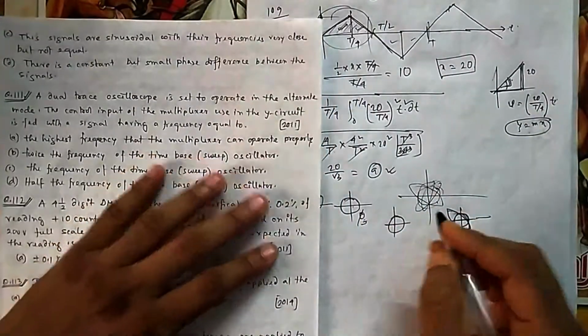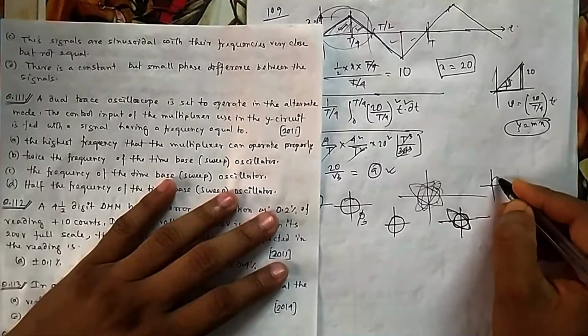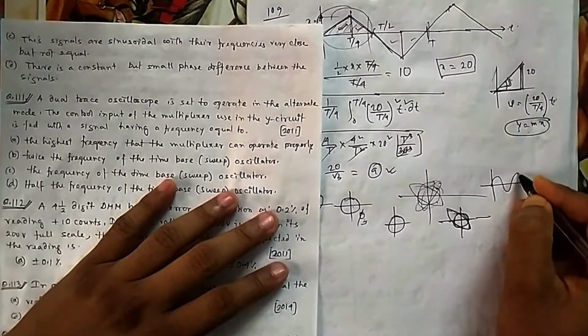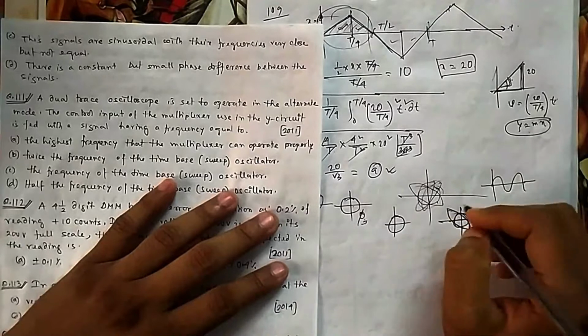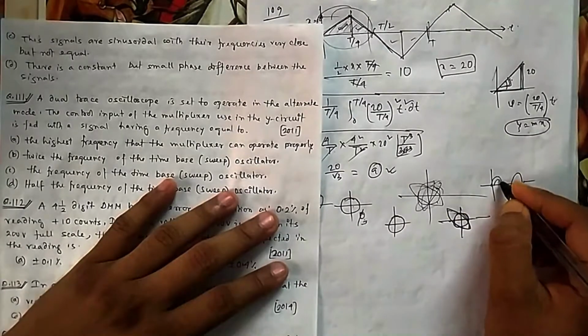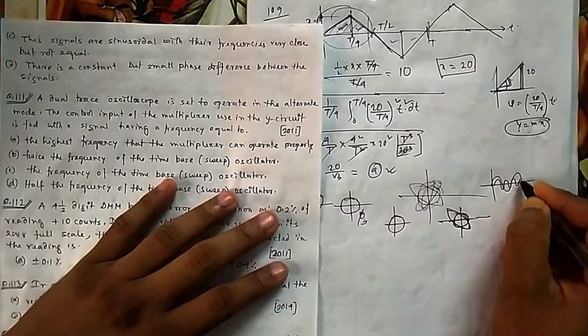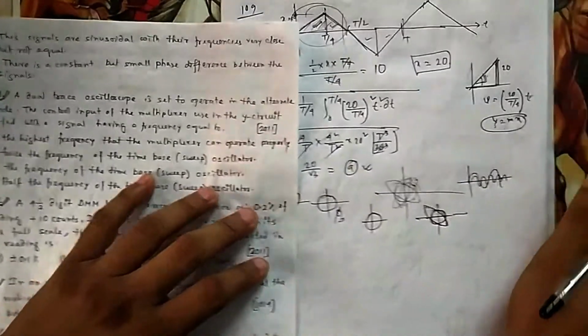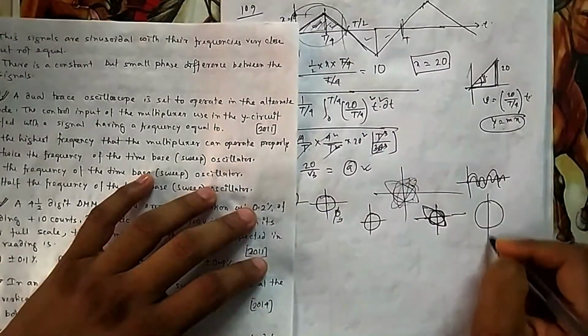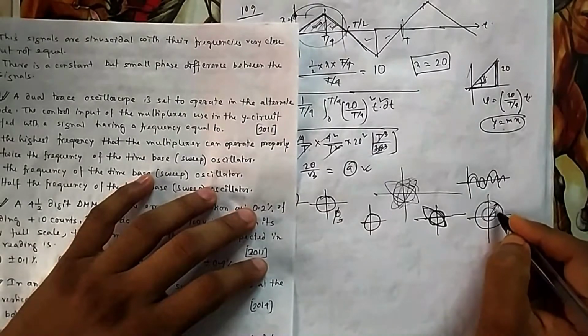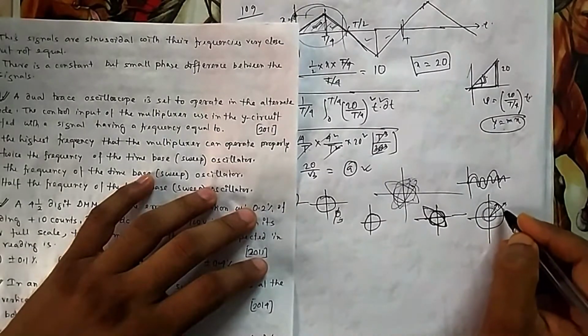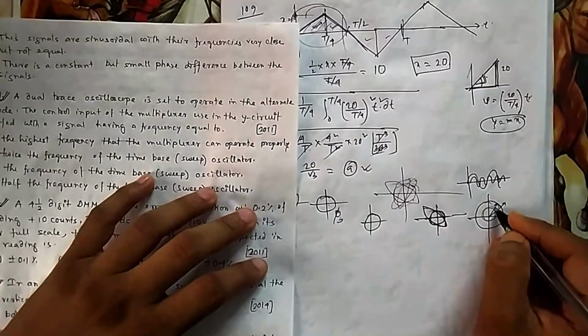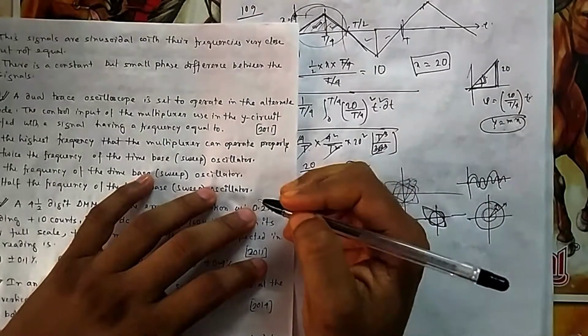If their frequencies are different, then there will be continuous change, because one phasor is rotating and the other one is not rotating at the same frequency. So it will be continuously changing. It will be better if I draw it in a vector diagram. Suppose this one is rotating at speed 200 and the other phasor at speed 198. So what will happen? The angle between them will keep on changing. It will not be the same.